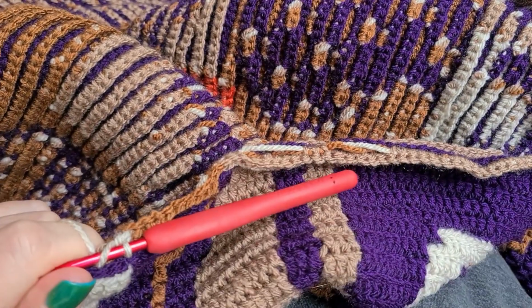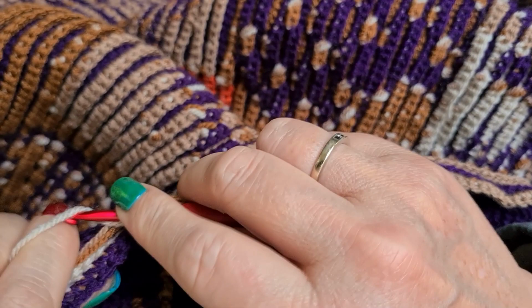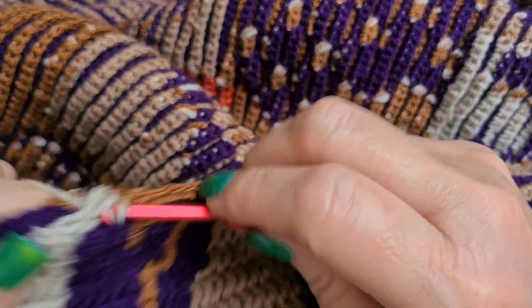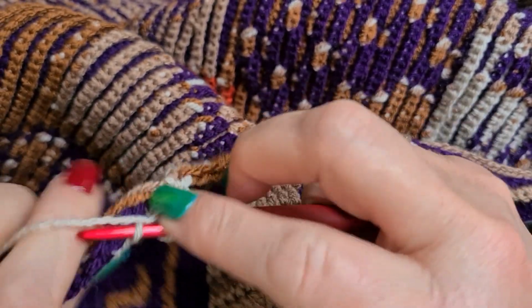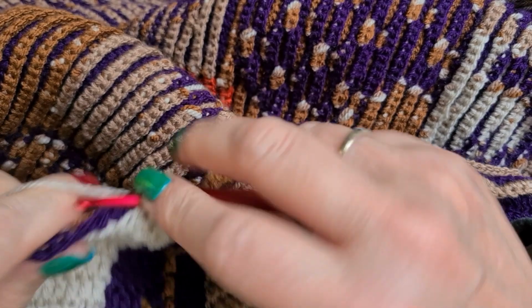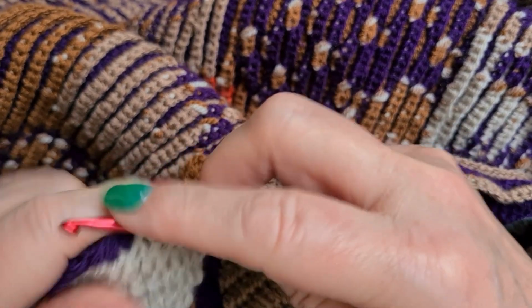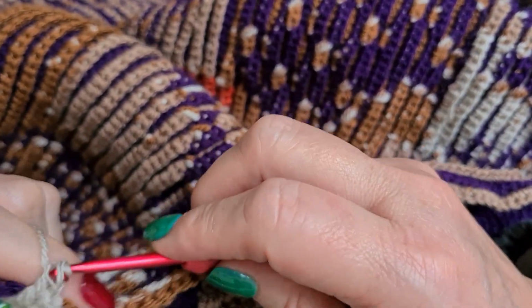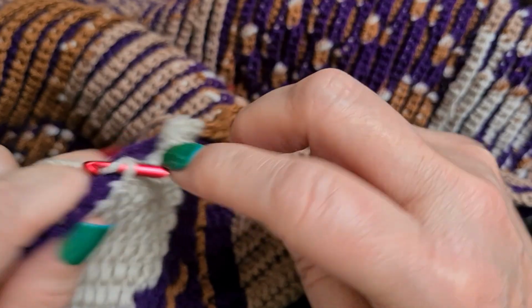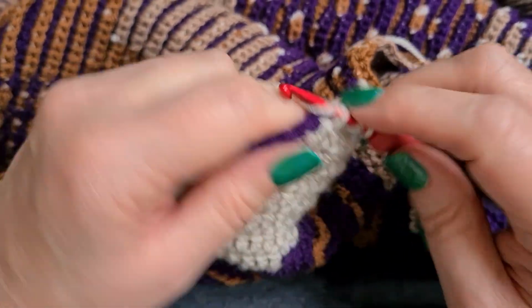And now we did one here and here, and I'm going to cross it out again. Mark my work. One single crochet I've done, and then nine doubles. One, two, three, four, five, six, seven, eight. Oh, I hope my fingers were in the camera, not somewhere here.